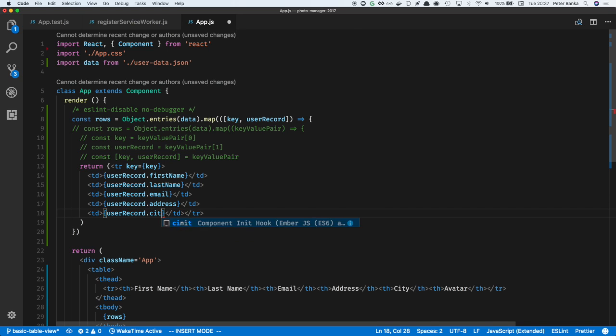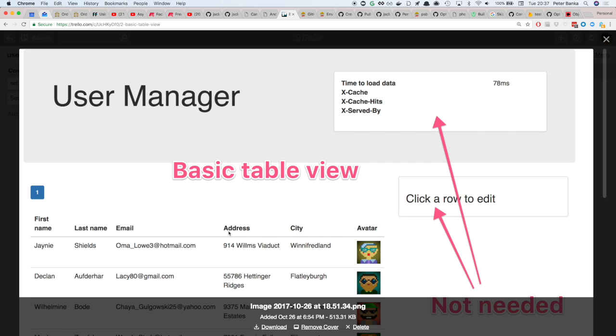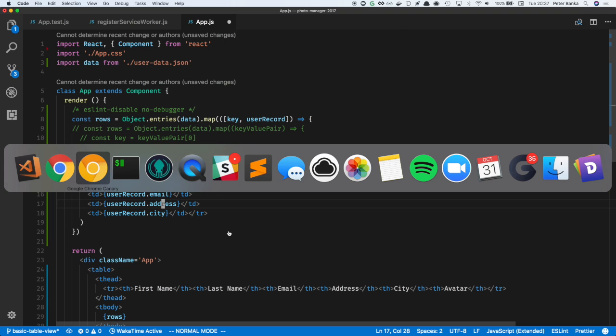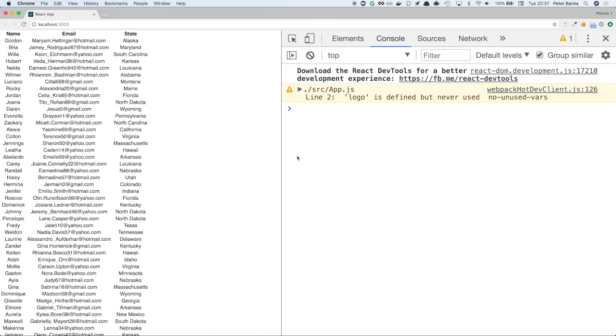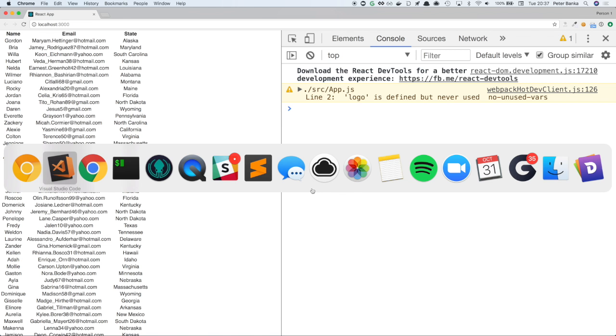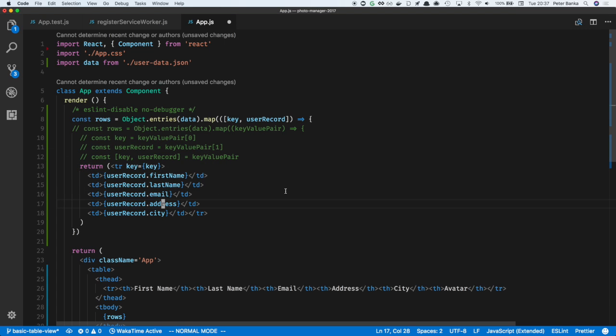I could be wrong. Is it address or is it street? What is it in the data? I don't know what it is. We just tested this in price and it's not address. Sure. We can also log it out. I don't know an easy way to log it out. We could throw a debugger in, although that was problematic earlier.